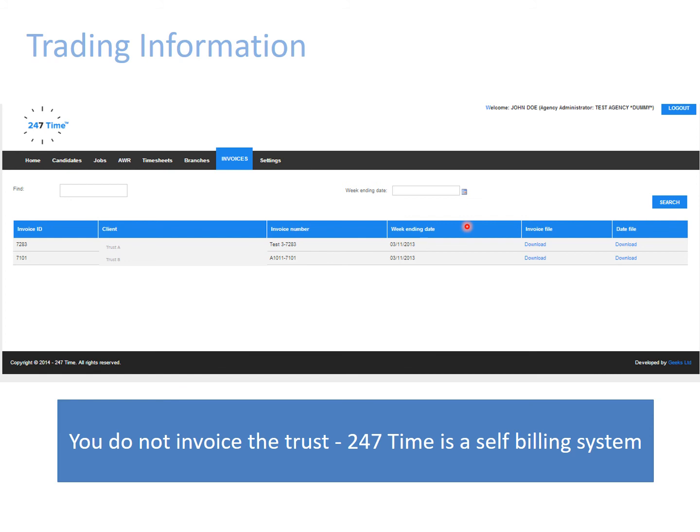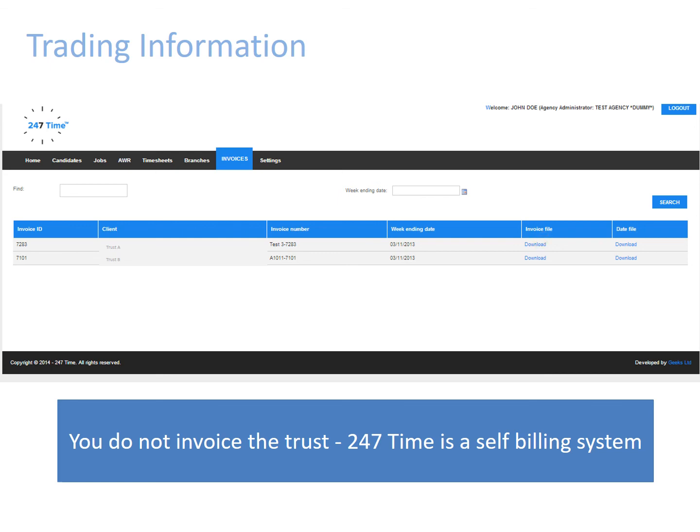The first will be an invoice file, and then there will be a data file. 247 time is a self-billing system, so it generates the invoice on your behalf to the client. So you don't need to invoice any trust because 247 time does that for you on your behalf.